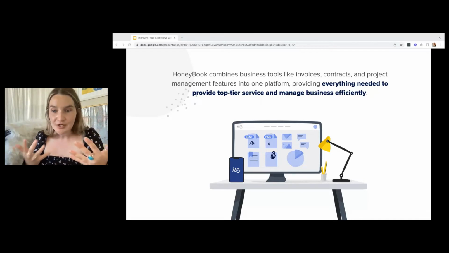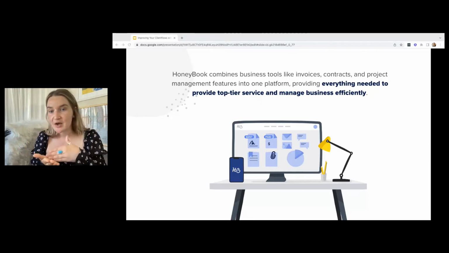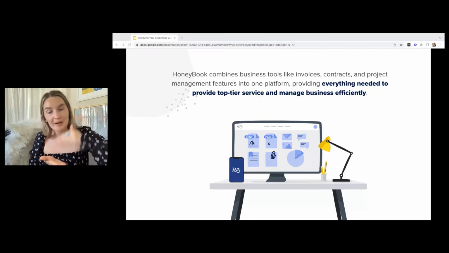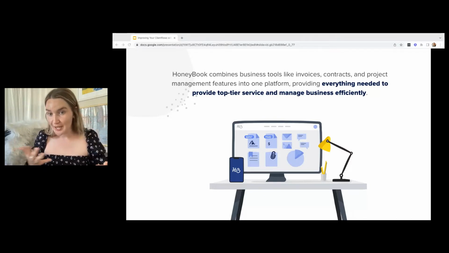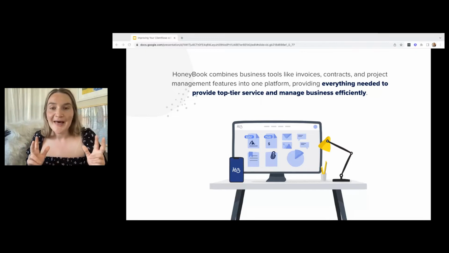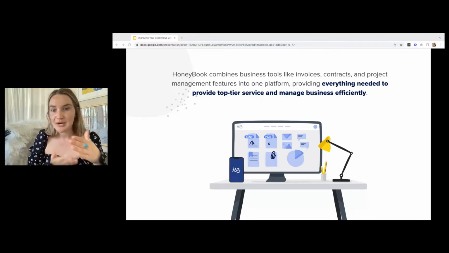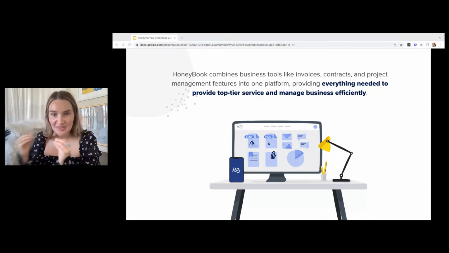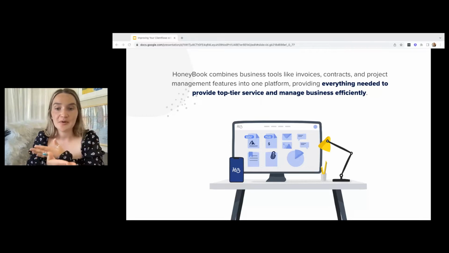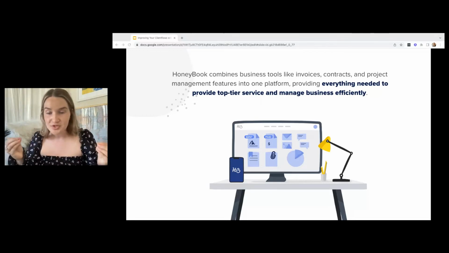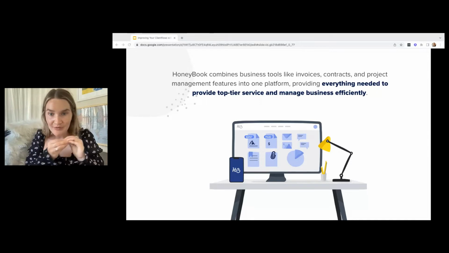So when you come to a program like Honeybook, you can take confidence in saying, I know my process, I know how I work, and I'm going to tell the system how I want it to work for me. Because that's really what we do at Honeybook. Spoiler alert, that's what we're all about, is putting you guys in control so you get to say how your business operates, not the other way around. We're not a system that's going to pigeonhole you into some specific thing and that's the way it works. We want you to ultimately have autonomy to be able to tell a system like this how the tools are going to come together to build your unique client flow.